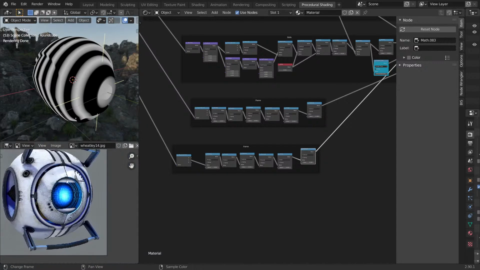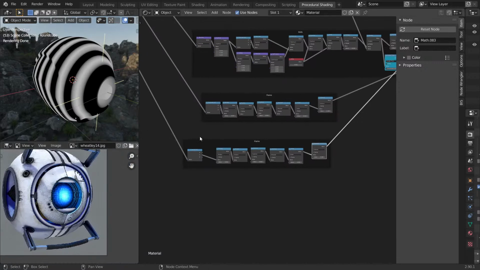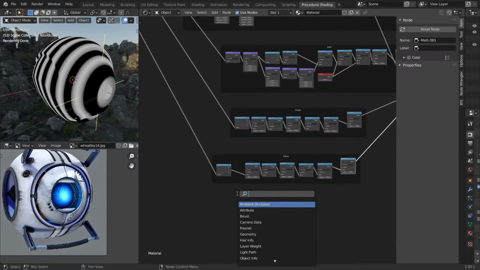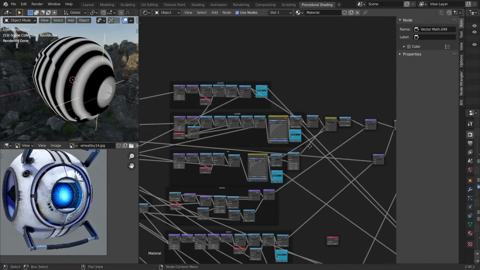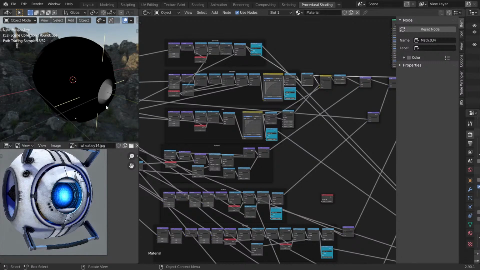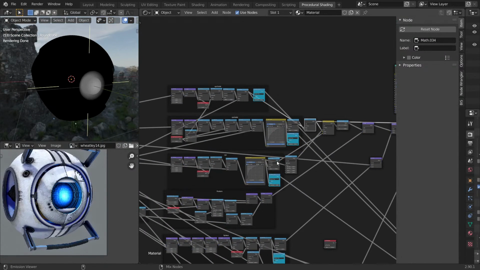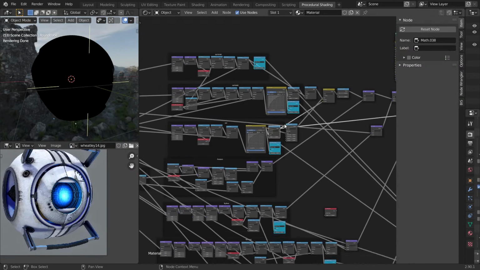We can do something else. Let's add a vector math node. I think we already have a circle equation right there, right? There you go, this one. And we have, oh my god, I'm yawning.